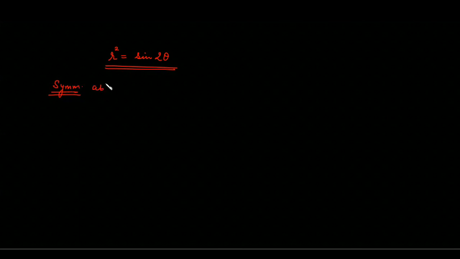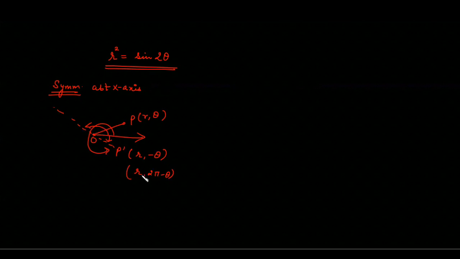So we will check the symmetry about x-axis. So this is your initial ray, this is pole, this is any point P having the coordinates r and theta. If the point P dash satisfies the graph, then our graph is symmetrical about x-axis. Now what are the coordinates? This is angle minus theta. Another way to reach this point is r comma 2 pi minus theta. In form of backward distance, the way is pi minus theta with minus of r and minus of r minus of pi plus theta.